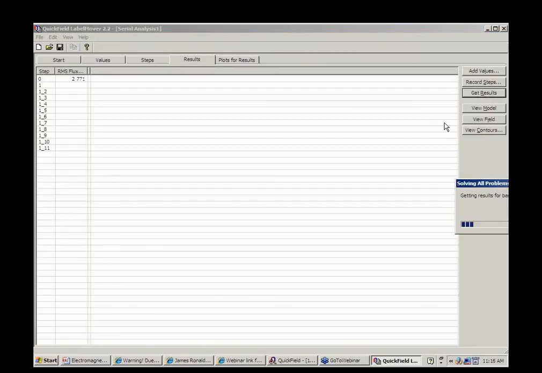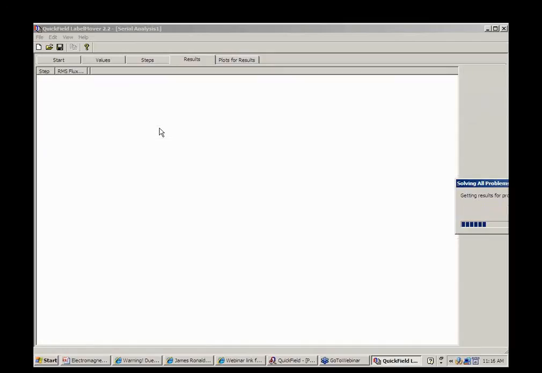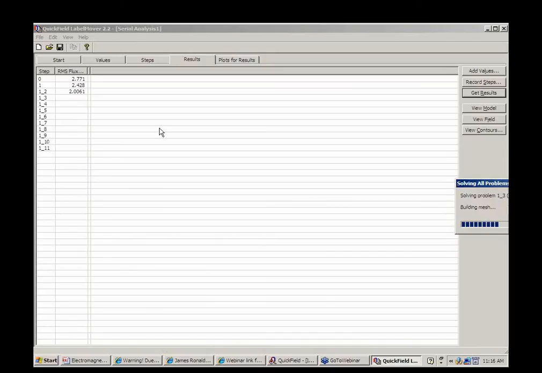So it's solving the problem, and this is the flux density, root mean squared, at the center of the sphere here. Okay, that's rather large. And you can see that it's decreasing as we're increasing the frequency, so the shielding of the sphere is going to be better at higher frequencies because of the relatively low permeability of the steel. And you can see that it's actually not monotonically decreasing. The shielding curve is going to have some structure in it as well.